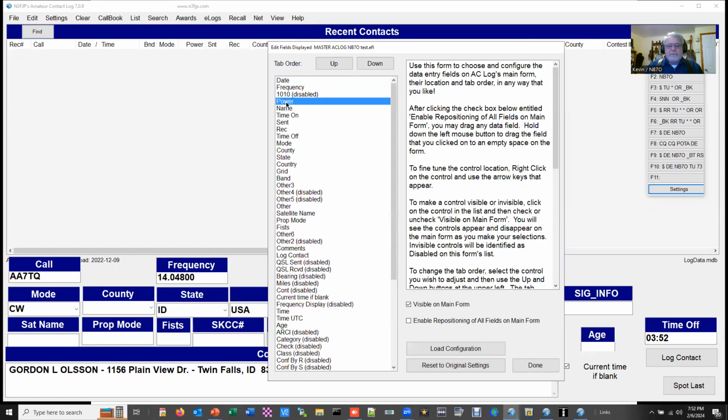So you could grab power and move it down until it's in the proper place. Frequency, no, pardon me, date needed to be moved down. And eventually you'll get these so that as you tab through your log, they'll be in the proper sequence.